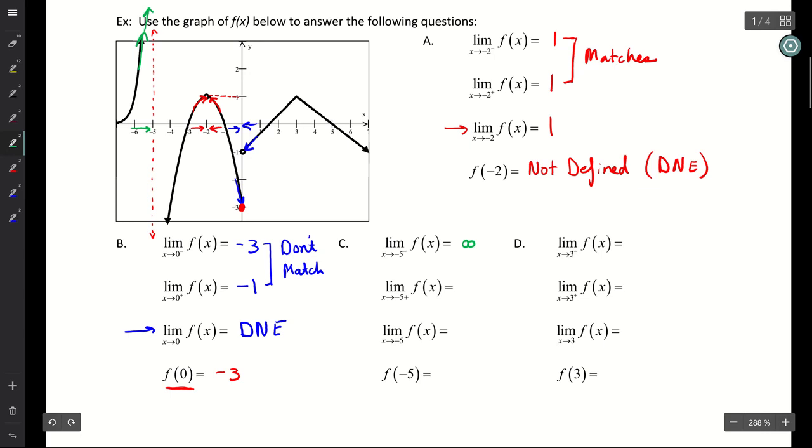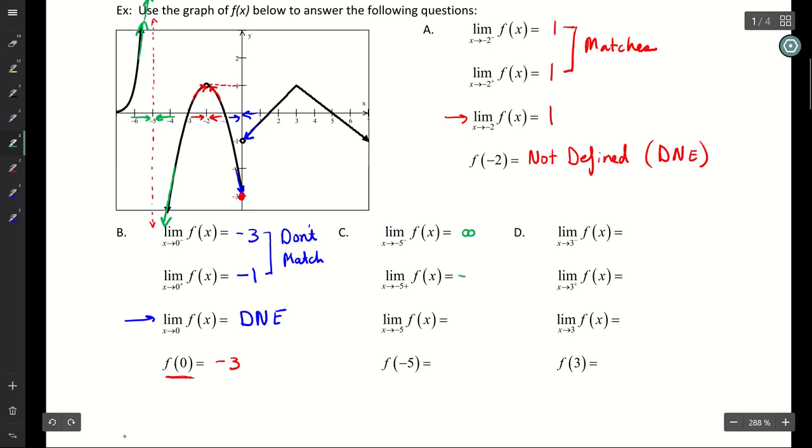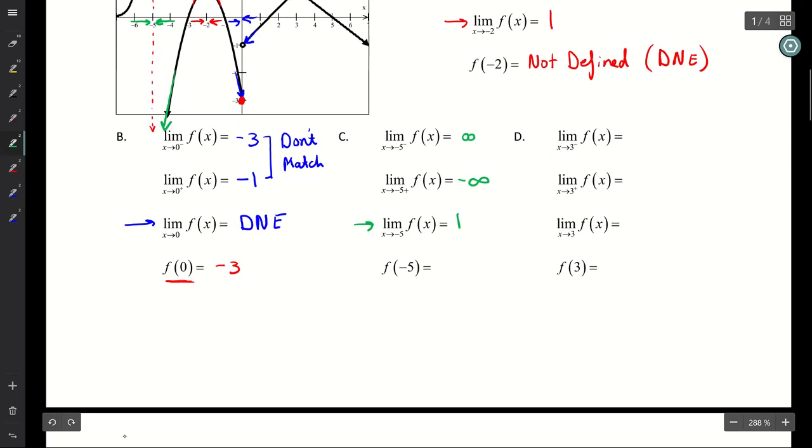All right, let's look at the limit as you approach -5 from the right. As you approach -5 from the right-hand side, what part of the function would you be on? You'd be on this part down here. Notice it's decreasing without bound, so that would be negative infinity. Now if we ask for the overall limit as x approaches -5, from the left you're going to positive infinity, but from the right you're going to negative infinity. You're approaching two different things, and so this does not exist.